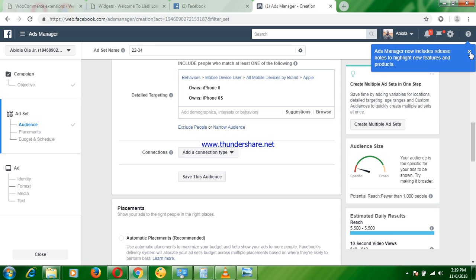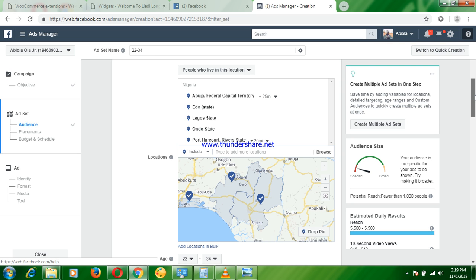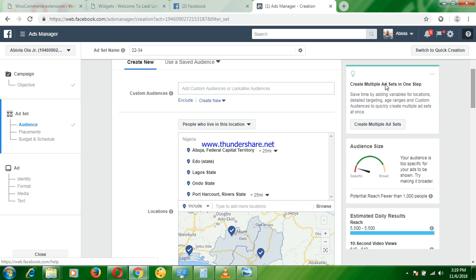So that's why we have to include more states here. Or better still, you can target. You have to include more states, because we are restricting our adverts to some states.